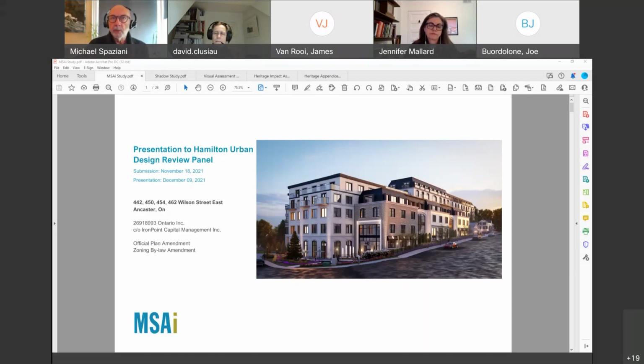The south context, if you just look at the image on the screen, the south context at Rousseau does express greater height, but as you move into the village, you come to heritage assets at the very south end. But you see that the building has been broken up in a way to establish street walls and a kind of apparent heights that are in the 2 to 3 story range. And that's an important principle to try to, let's call it, tame the massing to be more at a scale and of a character that has some reference to heritage characteristics and has a spatial respect in terms of landscape and pedestrian realm that begins to introduce amenities along the public realm edge of the site.